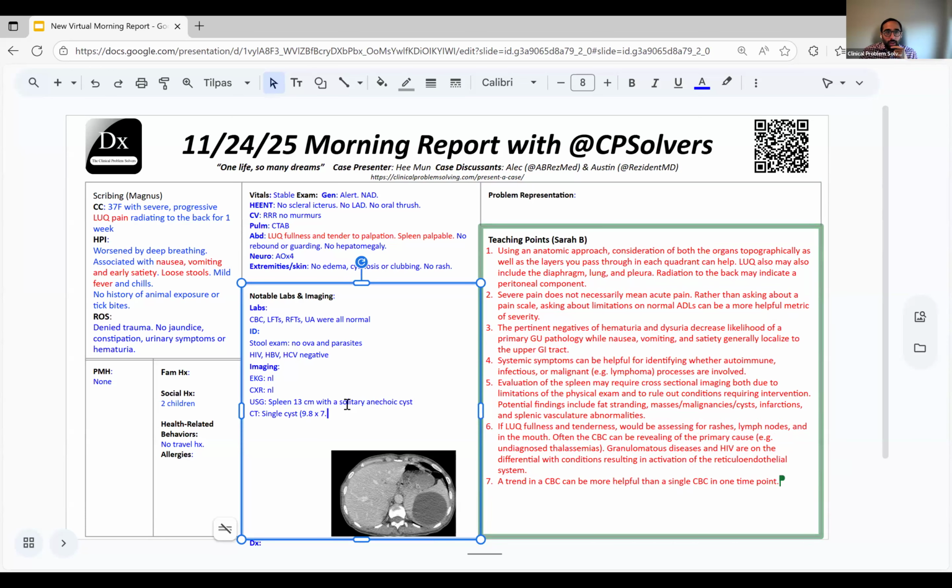So that could be the case. But I think given the size of this, most likely this is relatively acute in onset, and so I think that's an interesting thread to pull on. One thing to think through is what can happen quickly, be severe, and cause stretch: bleeding. So we'd wonder about a contained bleed within the spleen. But usually blood would not look this way, especially as time has passed with their symptoms, so that seems a little bit less likely.